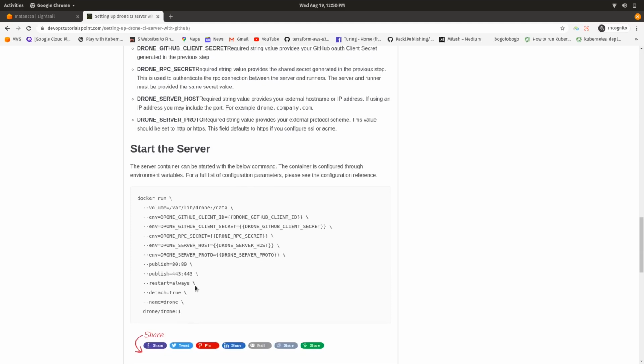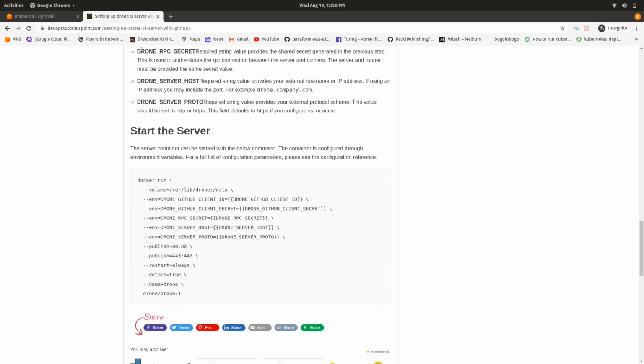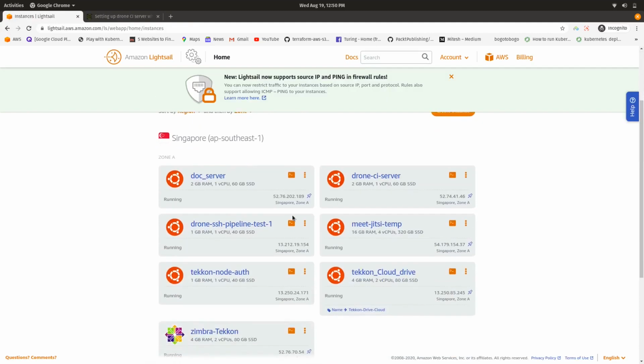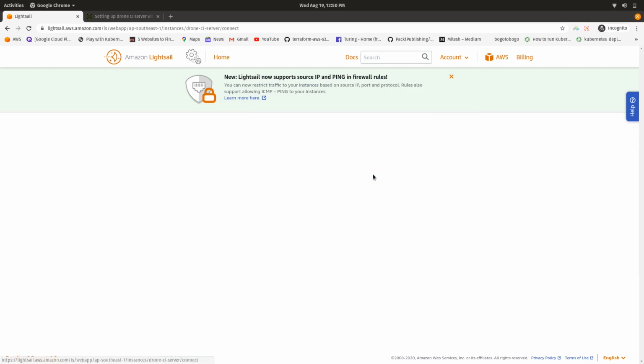First of all, I have created a Lightsail instance of Ubuntu with 2 GB RAM, 1 virtual CPU, and 60 GB of SSD.